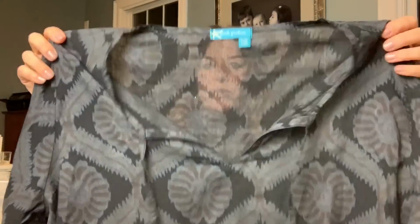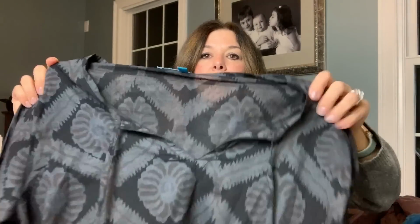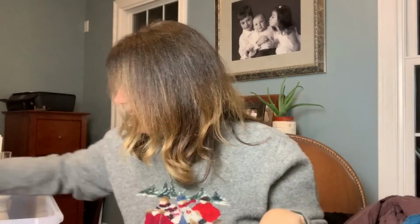Okay, this piece I loved. Did I show this to you already? I'm sorry if I did. Fresh Produce. This was $3.99. I think I got this on another random day. These are my colors. I'm not like a bright color person, and typically Fresh Produce has really bright colors. They're summery. This is a super light cotton. This actually looks really good on. I love it. It's an extra large or double extra large kind of tunic length, and it's very, very light cotton. Very flattering, and it has like the little ties here that I would just leave open. Like a split neck tunic, Fresh Produce. I was excited about that.